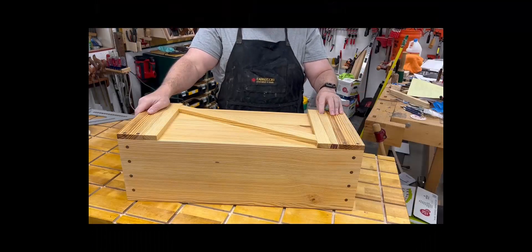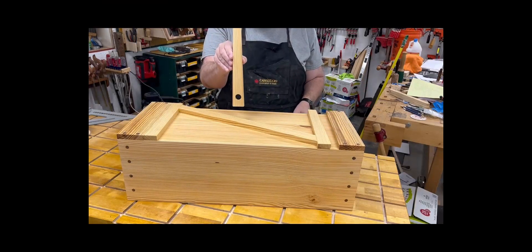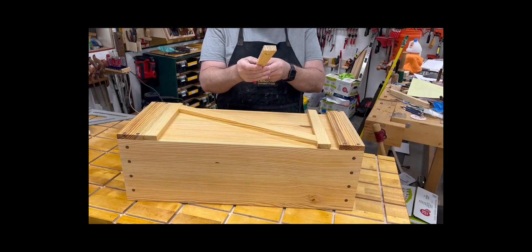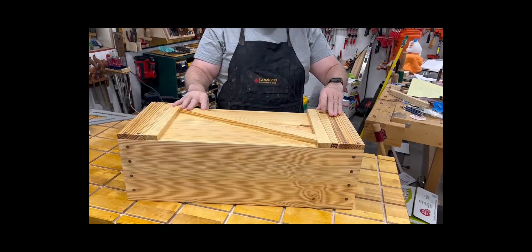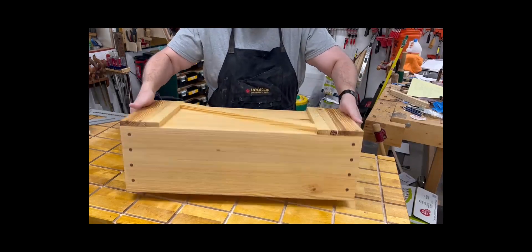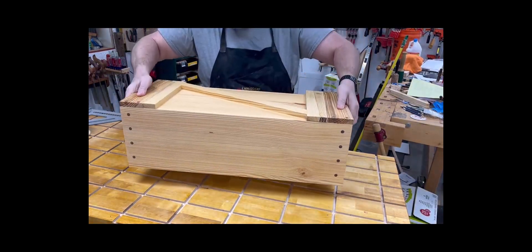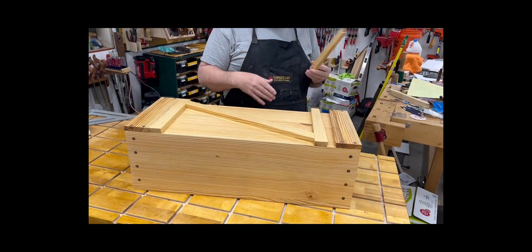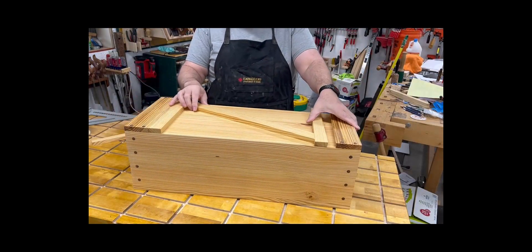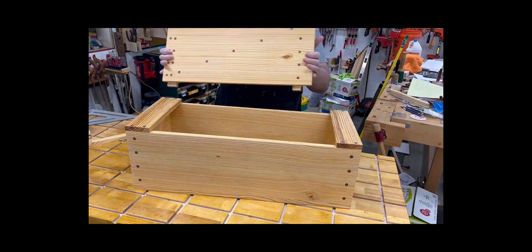The clever part of the design is a specific part we call the key. The key is a tapered wooden piece with beveled sides that slides into place. The taper and the bevels simply and securely hold the lid in place regardless of the orientation of the box. The key is made out of the same material as the box and slides in and out easily, so that you can take off the lid.